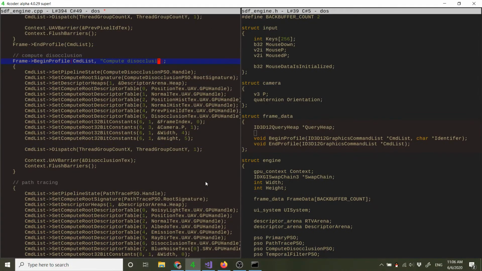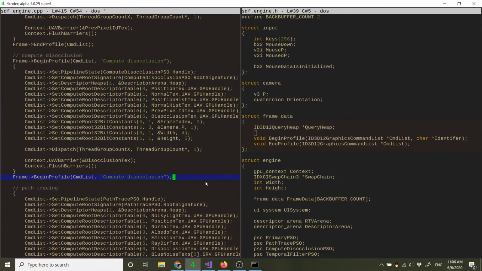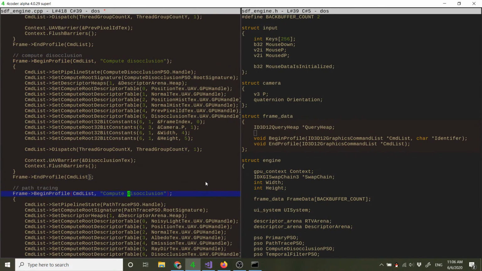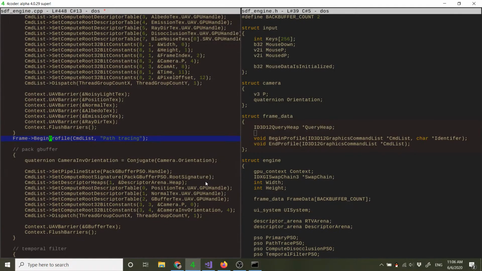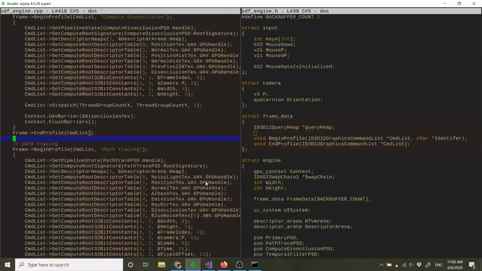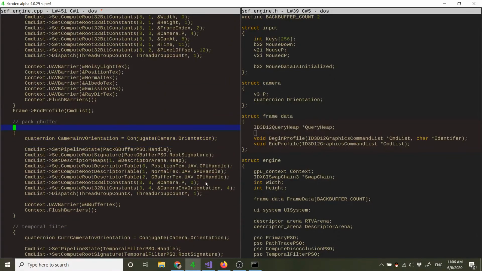Compute this occlusion. Path tracing. Pack gbuffer.